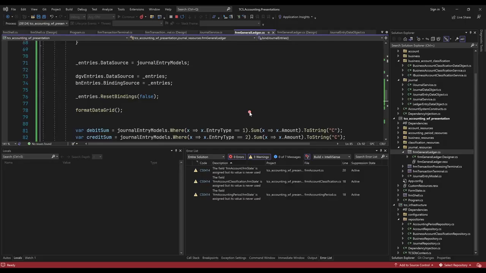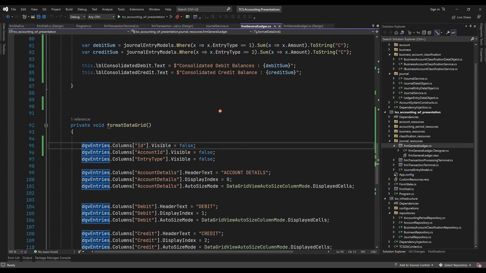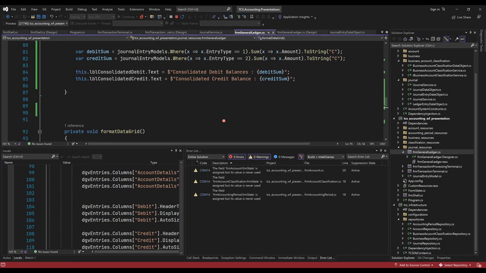So we're here and we click on general ledger. All right, we have our first error. Object reference not set to an instance of an object. Do we actually have an ID property for that object? I sincerely don't think we do. So that is not necessary. So we can come back there. I'm not sure we do that. We actually don't have that. So let's load that properly, because the journal entry model actually doesn't have a stateful ID. And so we don't have that.